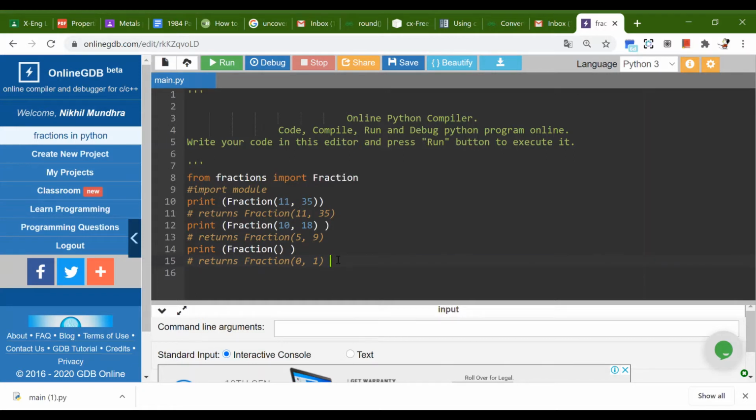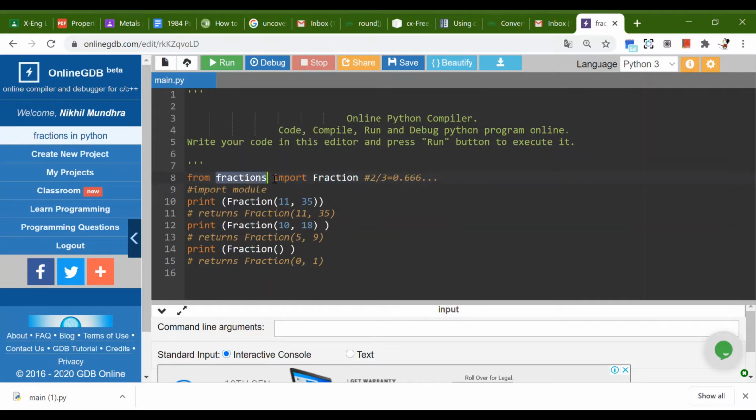So in today's video, we are going to discuss how we can declare fractions in our Python code. This can be really helpful if you're writing a calculator algorithm. For example, sometimes 2 by 3 is often written as 0.66 and so on. So to stop this, you can import Fraction from fractions.